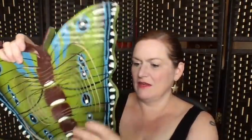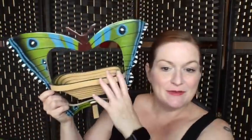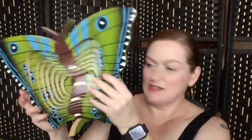The next thing I got, I'm so glad it was there. As you can see, it made it through the regular Goodwill and into the bins. But it is a butterfly. Watch it. Here we go. Wait, how's it go? Here we go. Like that. It's a standing butterfly basket that you can put fruit or whatever in. It's pretty cool. When I first brought it home, I looked it up and found it, and then when I looked again, I couldn't find this same exact one. But I think I'm going to list this for around $25.